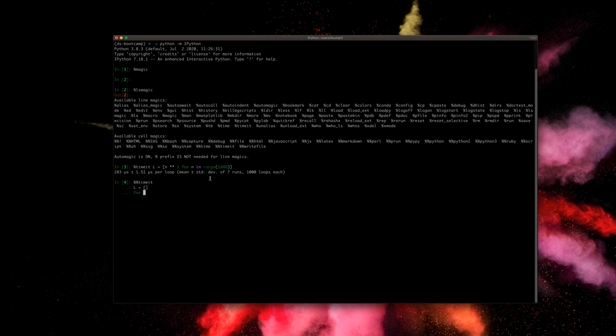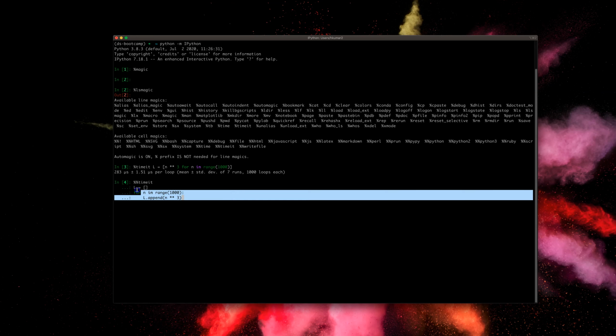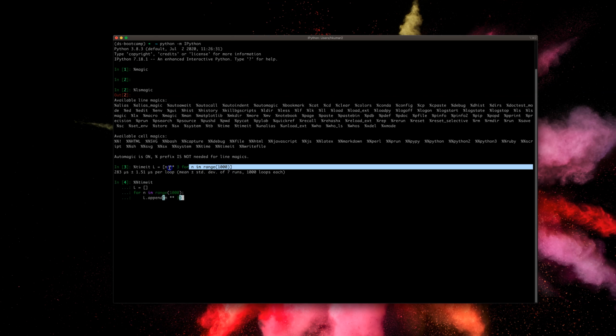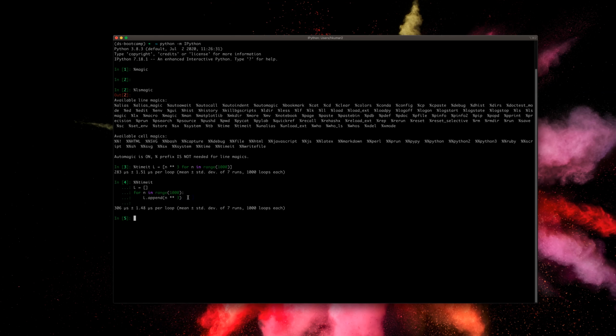Specify an empty list, which we're going to use to append, and initiate this loop here. L.append. And that's it. So this is exactly the same thing as above, but there we used list comprehension, and here we're using just our regular traditional loop. Okay, press enter, and it's going to do its thing.